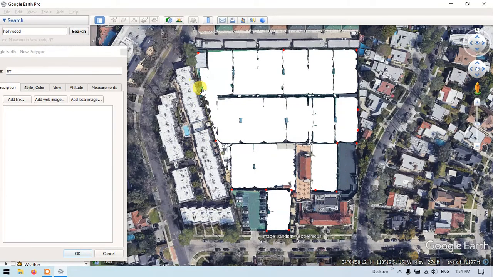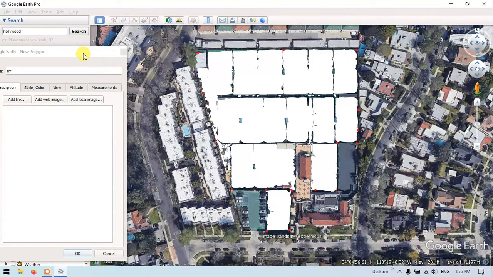You could move the points over here and there like this. Otherwise, you can just click on the point, and if you need, you can delete it using the delete button on the keyboard. You could add some more points to it.